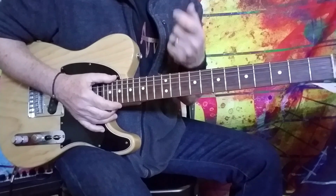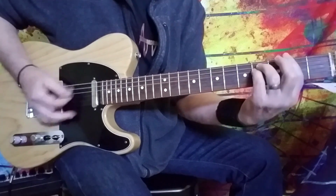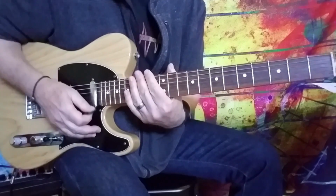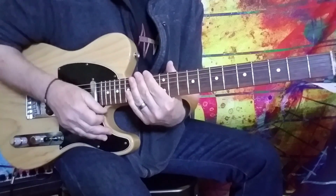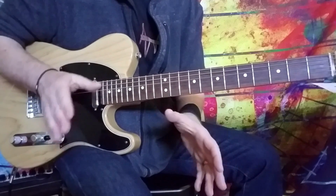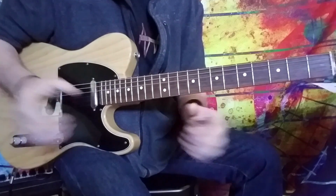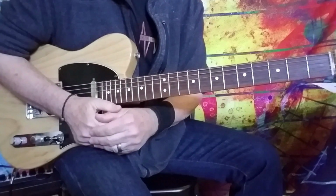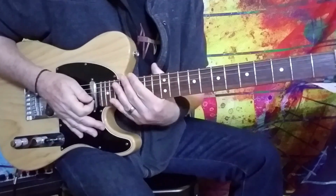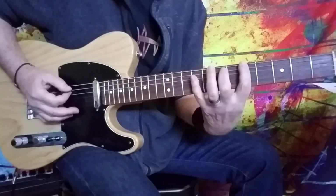This is basically a 50s doo-wop chord progression. But of course, in the hands of Andy Summers, it winds up sounding like The Police because he simply adds a 9 to each of those chords. Okay, so just be aware that all of these chords, most of them, have 9s in them. So I'm just going to refer to them as major or minor, and just know that they all have that stretched 9 in it. So the very first chord is A.